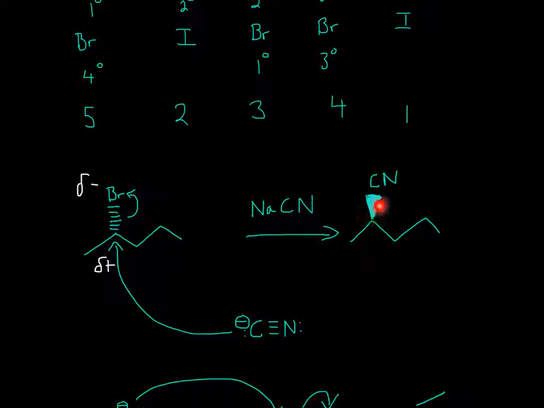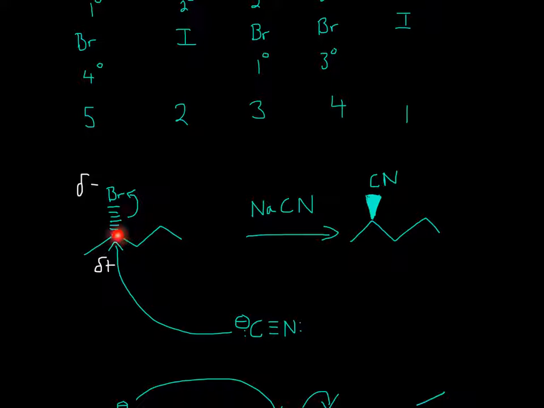Notice how this becomes a wedge, and this was a dash and this becomes a wedge. So what that means is, let's think about the 3D element. The dashes mean that it's going into the page. So when this nucleophile attacks, if it's going into the page, there's nothing in this space, or there's a hydrogen, but there's not really resistance in this space. So it's better off attacking from the front.